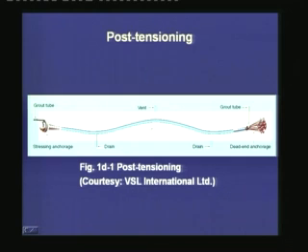There are some vent tubes for the escape of the air, and there are some drain tubes for the escape of the excess amount of water. Now, the grouting process is a very important process for a bonded post-tensioning system, because if it is not grouted properly, then the assumption in the analysis that there will be a stress transfer at the interface of the concrete and the steel will not be valid.